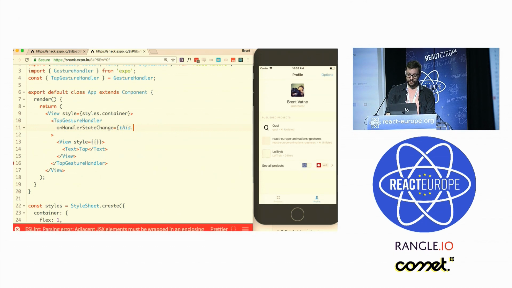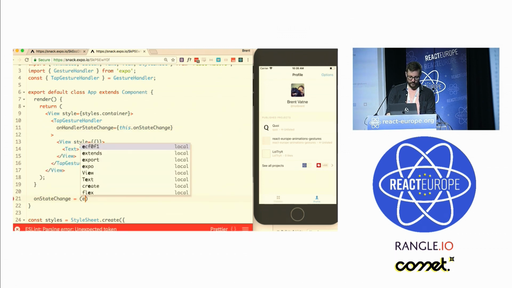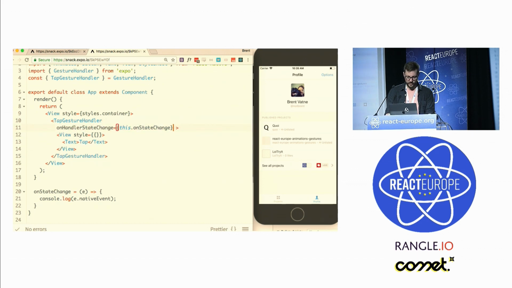The question was, does any of this work on web? And it does not at the moment. Sure. On state change, let's just say, for now, I'm just going to log the result of the handler state change. I'm just going to add a little bit of padding here. Background color.